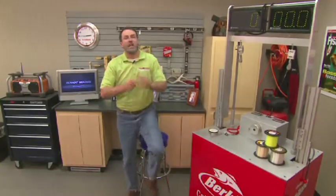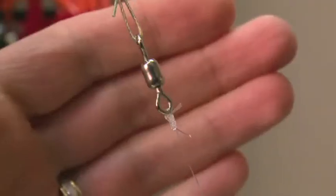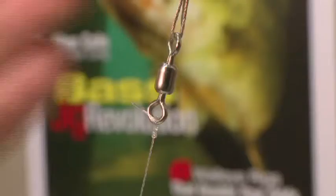Well, I've got the trusty knot testing machine already set up. Our current leader, the reverse improved Clinch, here is on the left. Our challenger, the Porter knot, is on the right. Here goes.